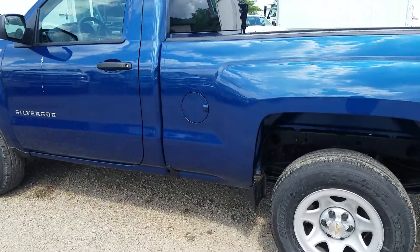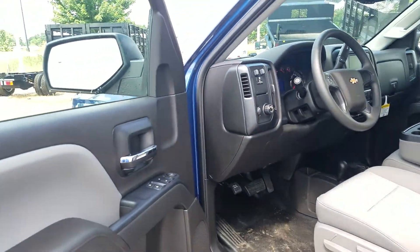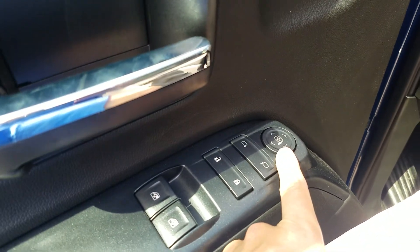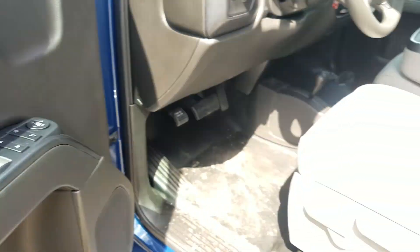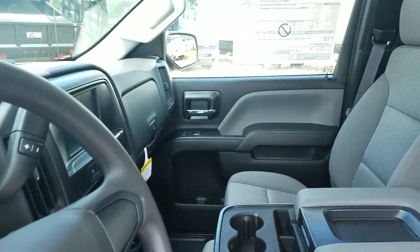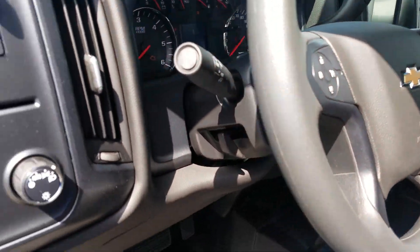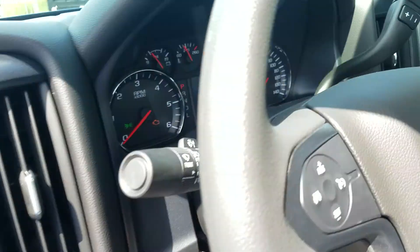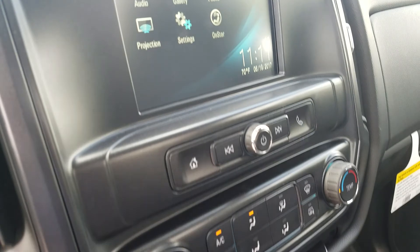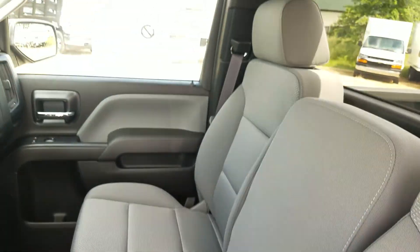It's a four-wheel drive, also available in two-wheel drive. Let's take a look inside. With that convenience package you get power outside mirrors that are heated as well. The locks and the windows are already power for you. Manual adjusting seat — again, this is the jet black dark ash interior. Cruise control is standard, and here's the other part of that trailering package with an upgraded seven-inch radio. And this is your jump seat, so if you need a third passenger, right in there.